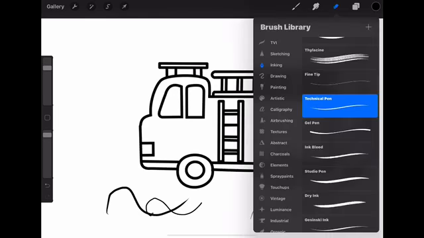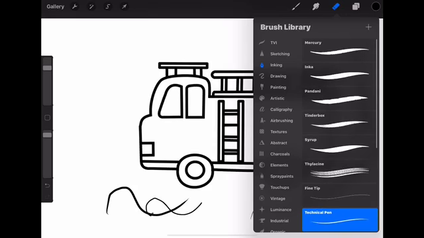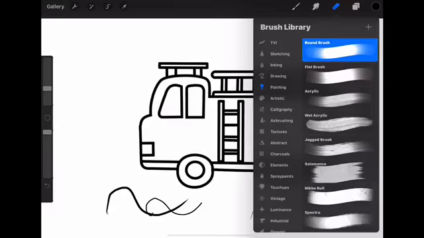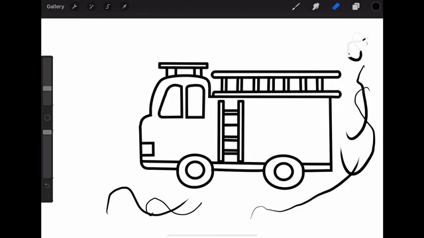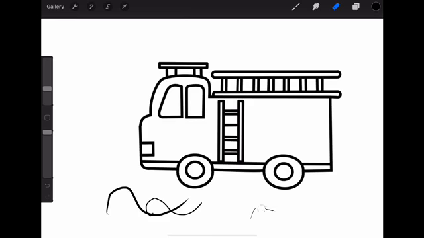Okay. So let me go back in here. So on my eraser, usually what I do is I go to painting and I just select a round brush. I make sure the opacity's up and then I just erase like that. And you want to be very careful to make sure that you're not erasing part of your image that you need. So you just want to pay attention to when you're tapping and trying to move, make sure that you're not erasing something that you need. Okay.